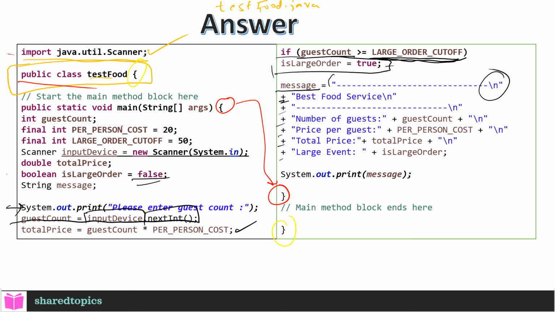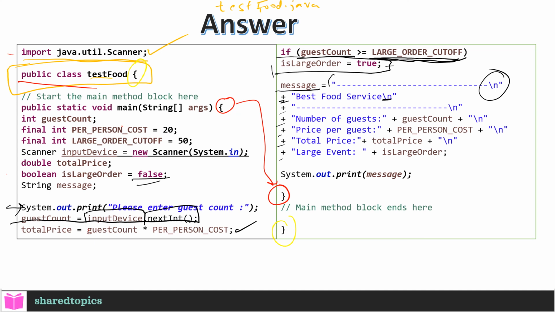Here, whatever I have displayed, you can do that. Plus, in double quotes you write anything like best food service, and put a slash n inside the double quotes. Slash n means the output will be displayed on a new line, not because you are writing on a new line. Whatever you're writing, the program will think you are writing in one line only. Only slash n will send the display to the next line. Then again put dashes, and then again slash n, and it will put the display on the next line. Even though you have written this program with plus across multiple lines, Java will think it is written in one line only. Only slash n makes it display on the next line.